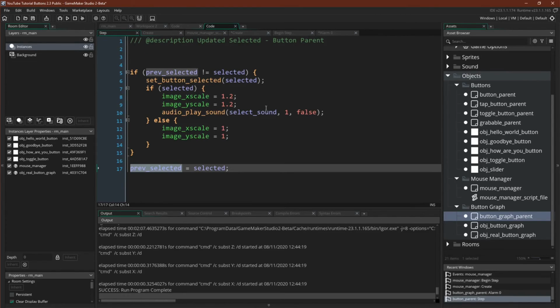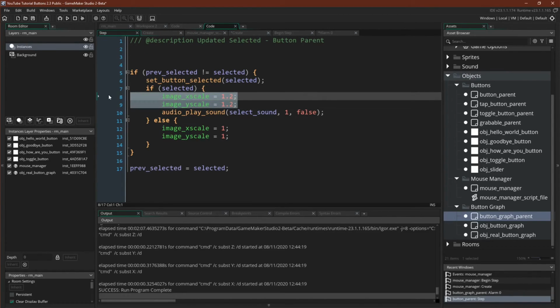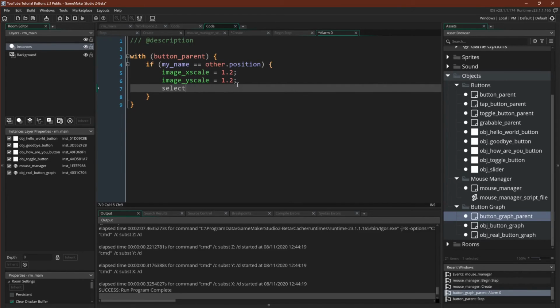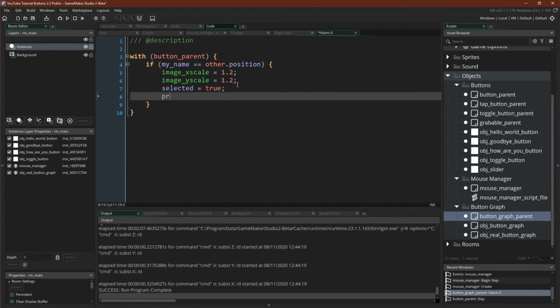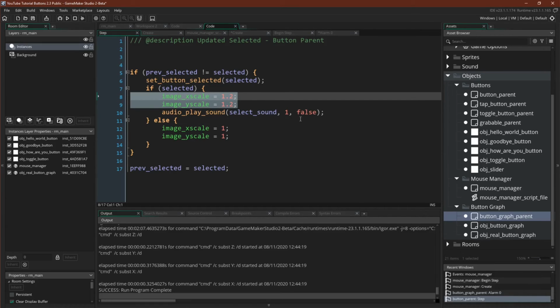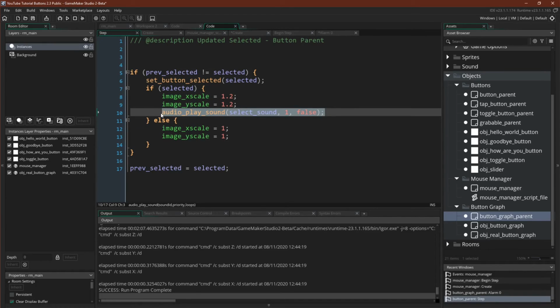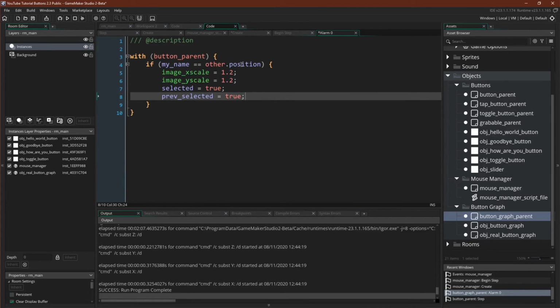To do that, we can simply come over to the button, copy the code that we want, and set both selected and previously selected. This way the button will be selected, but if we just said button equals selected, or if we just called update buttons, for example here, what would happen is this would all run and the button select sound would play right when you start. Maybe that's okay, but I think that feels a little bit weird. You don't want a button sound to play right when you start a game. So this way we are selecting the button, setting all those variables, but not actually calling the sound.